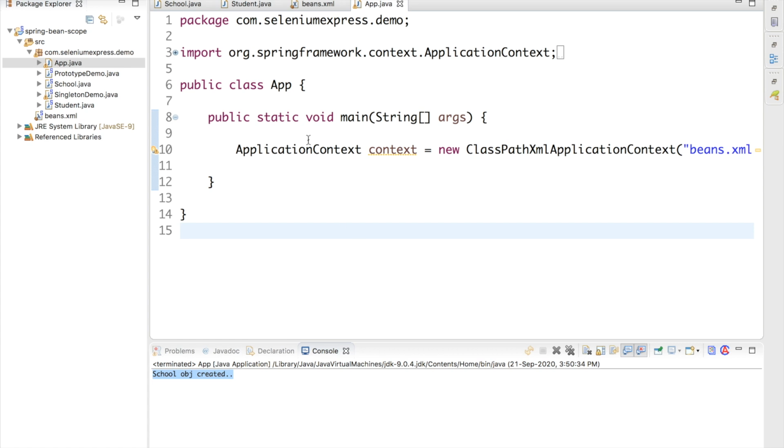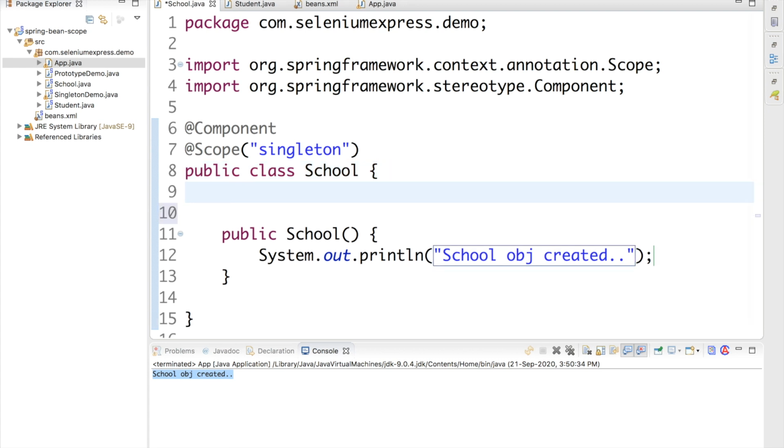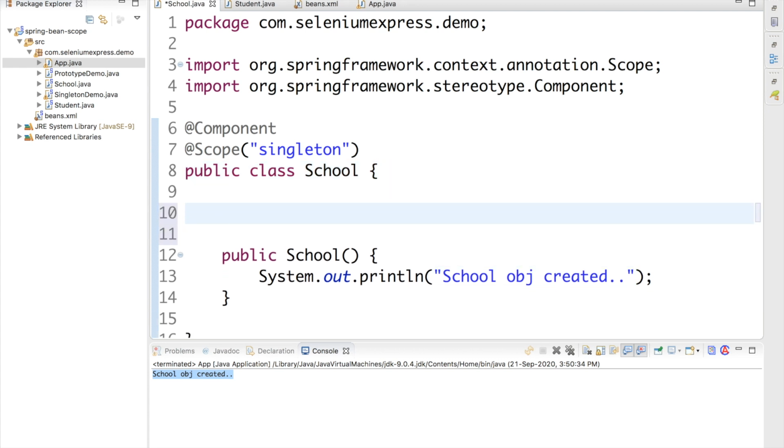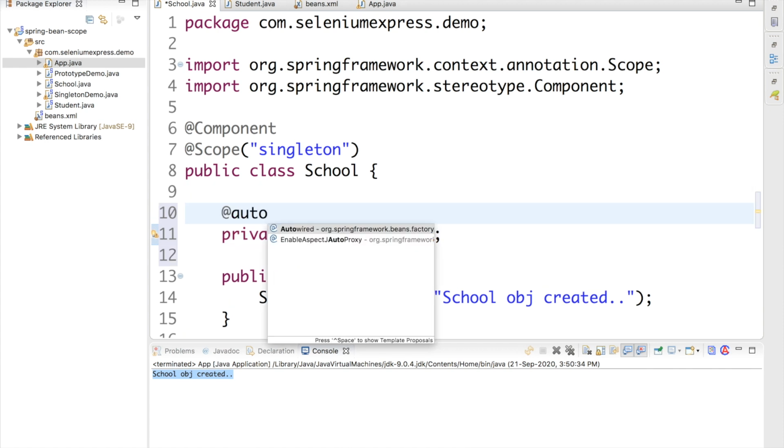So right now, if I go to my school.java, and let's say inside my school.java I have a dependency here called student, my school has a dependency called student, I can mark it as a private variable, and also I can autowire it.